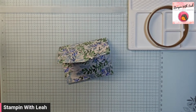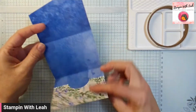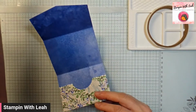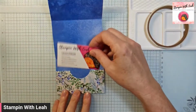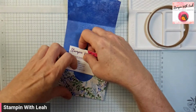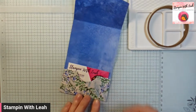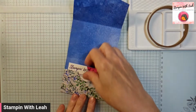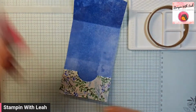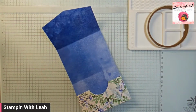Now we need to put a spot to do some writing. We need to decorate the front and get all of that. But this is kind of your basic, and you can pop your gift card in there, and you've got lots of space for that. So that's your basic form. Now you get to get creative and have some fun.